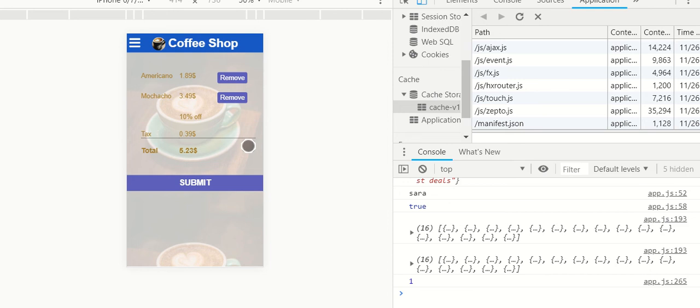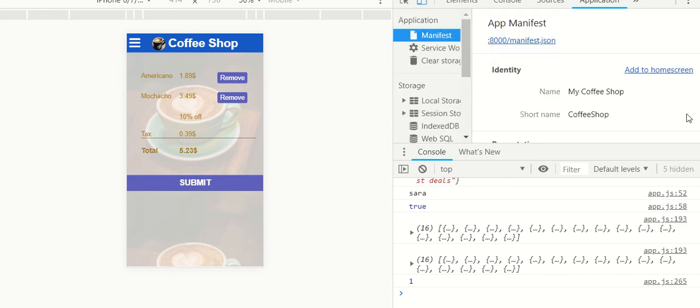Okay, that's basically all I did for this app. And by the way, for the manifest for add to home screen, I'm using Chrome on a Windows system, and I have an iPhone. I don't have an Android phone.